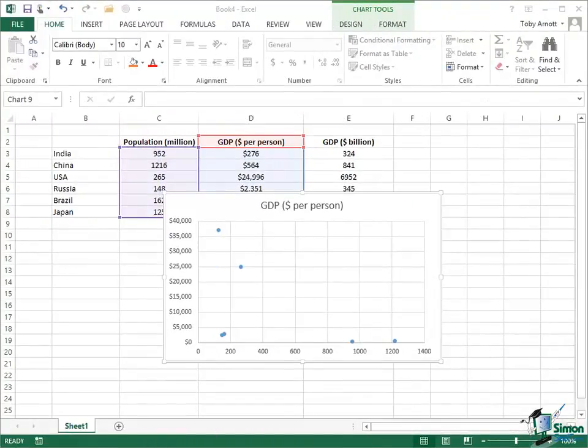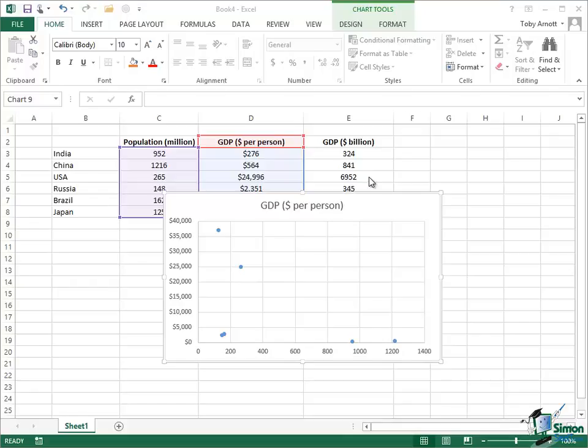Now what I want to do is to add this sort of 3rd dimension to this scatter chart, because with a bubble chart I can change the size of each of these points to reflect a 3rd variable. Now the 3rd variable I'm going to use in this case is the overall GDP of the country. So for a country with a very high GDP, it will have a bigger bubble, that's data point, than one with a low figure. And of course again the variation is quite extreme. The overall GDP of India, $324 billion. For the USA it's almost $7,000 billion, almost $7 trillion.